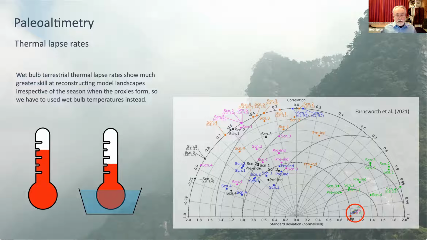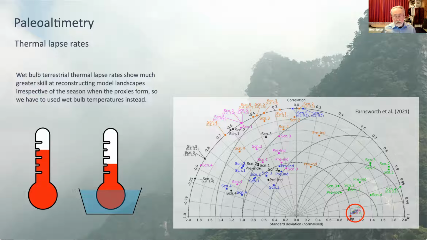What we decided to do was to look at this in a little bit more detail, and instead of using dry bulb lapse rates, we use wet bulb. Now, a wet bulb thermometer is one where there is a moist wick around the base of the thermometer, which is evaporating moisture to the air and so cooling the thermometer bulb. Under these circumstances, you get lower temperatures, and the drier the air is surrounding the thermometer, the more evaporation and the lower the temperature will be. Now, if we use wet bulb lapse rates, which are shown by these open squares here, it doesn't matter which season you are or whether you're using a mean annual, they all get very close to reproducing reality in the climate model. So if you want to use thermal lapse rates to reproduce past landscapes, you have to use a wet bulb thermometer, not a dry bulb.